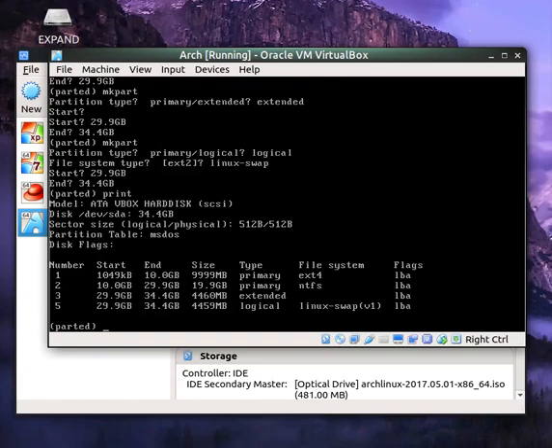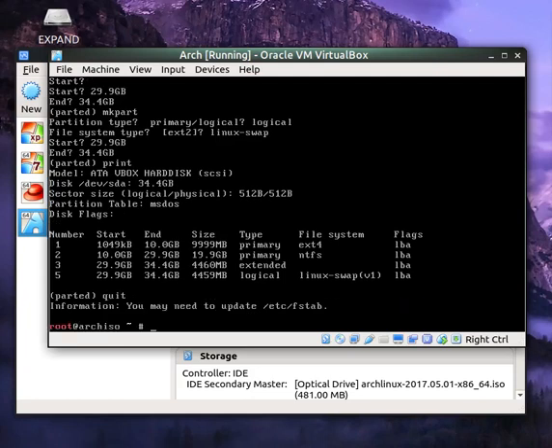Okay, the first partition is where we install the operating system. Second is where we will install our secondary operating system, which we should have installed first, by the way. If we are going to install Windows, we will install it first and then Linux. But okay, it doesn't matter. I'm not going to install Windows in these virtual machines, so it doesn't matter. It is a case scenario. So, okay, we can quit here. Now we have our virtual hard disk set up.